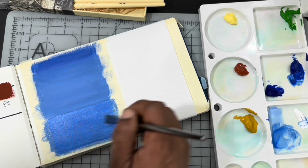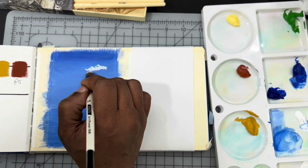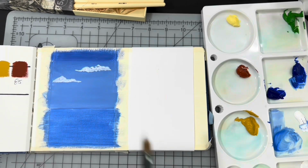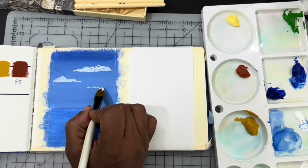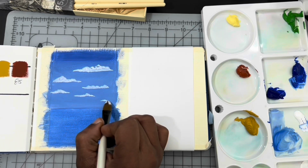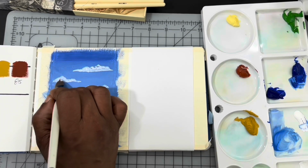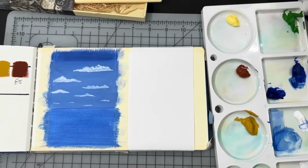So in the sky, we used cobalt blue for the majority of it, ultramarine blue at the top. Then I went back and mixed white into it. Now, I originally started out by mixing cobalt blue and white together in order to keep that color really, really light. I took the same cobalt blue and ultramarine mixture, watered it down a lot, and that's what I used to paint in the water.